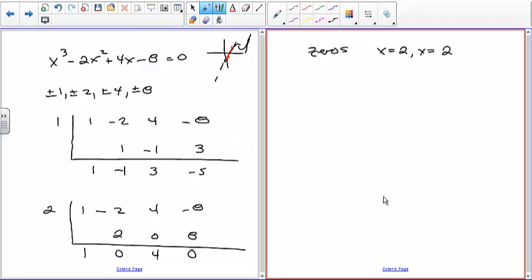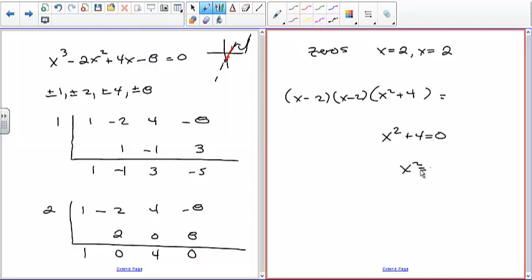So we have a multiplicity of 2 at 2, and then what we have left over is x squared plus 4. So that's our factors. The factor corresponding to x equals 2 is x minus 2, and the same thing here. So we get x minus 2 times x minus 2 times this thing. Now, if we could factor this with real zeros, then we would do that. But you can see we have x squared plus 4. So to find the other 2 zeros, we're going to set that equal to 0.